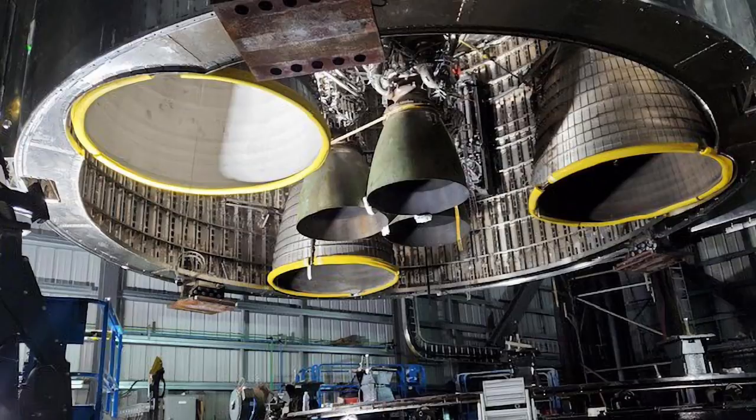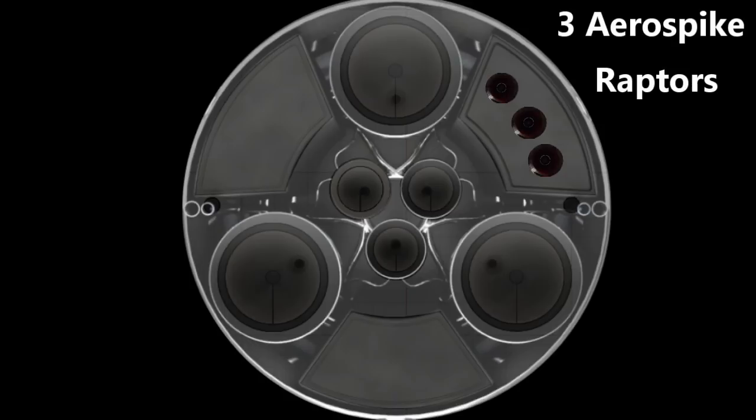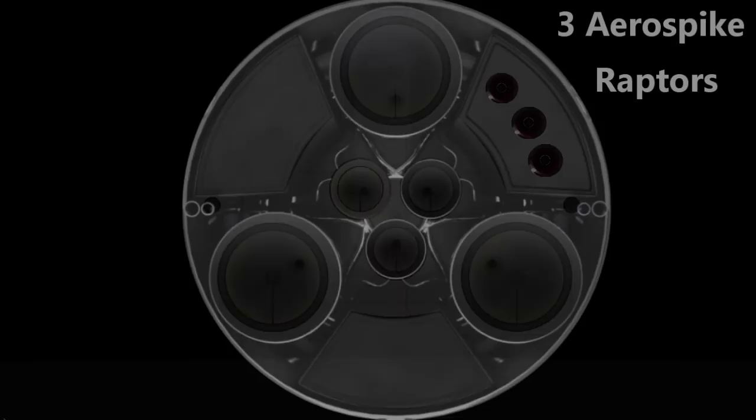If you took a SpaceX Raptor engine and put an Aerospike on it, it would need a lot less room. That would allow you to put more Raptors on the ship. This may not make much difference for an orbital Starship. It doesn't really need more thrust, and you can get by fine as it is. Aerospike engines, however, can become extremely important under certain conditions, when you are trying to maximize efficiency but don't have a lot of space. Where would they be perfect?